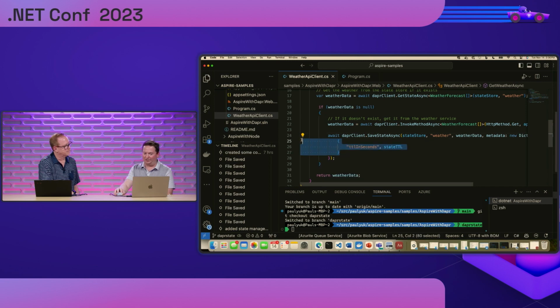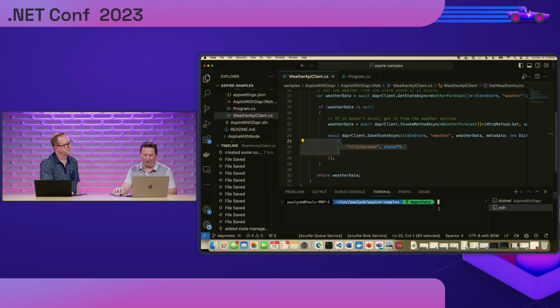And even like I mentioned the best practices, DAPR is going to give me guarantees. I can even set a time to live, right? So all of these things I'm able to do in one-liners and passing a few parameters. And like Scott said too, this is an abstraction. So if I want to use Redis, if I want to use Dynamo, if I want to use Cosmos DB, Blob Storage, all these different backends. You can use Redis locally, and when you deploy your app to Azure, you can use something else, and your app doesn't change.